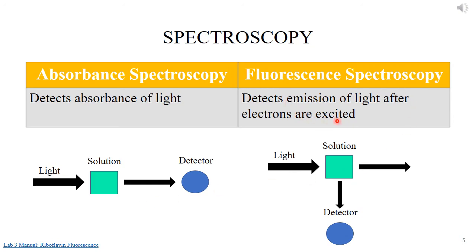Fluorescence spectroscopy shows what colors are emitted when a certain wavelength is shined at the solution. When molecules absorb light, the electrons get excited. For fluorescent molecules, as the electrons relax back to their original state, they emit a photon. Non-fluorescent molecules often release energy in the form of heat. So, for fluorescence spectroscopy, a certain wavelength of light is shined at the solution. The spectrophotometer then detects the light emitted by the solution.